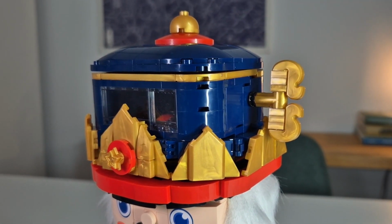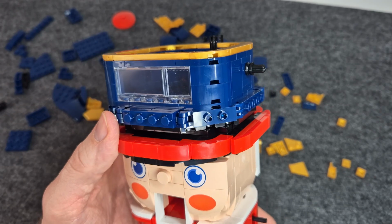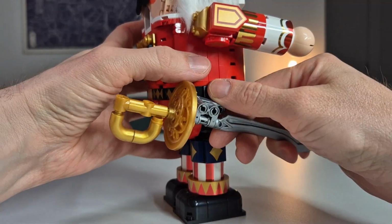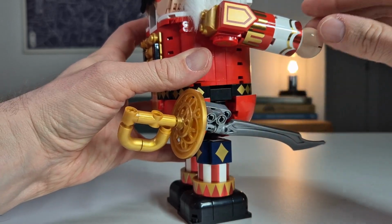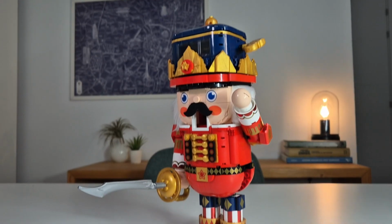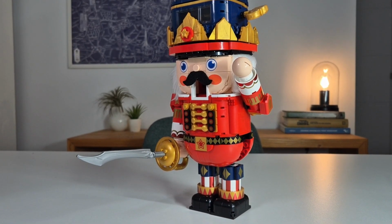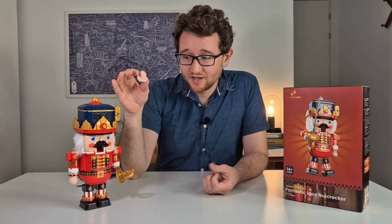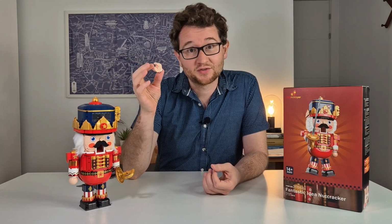There are a lot of unique molded pieces throughout the build, and I particularly like how the rim of the hat came together. The arms move up and down, and there are 2 ways of displaying the sword. One has it sheathed at its side, and the other has it in his hand. I wish there were a way to store the second hand somewhere in the model, but as it is, you'll just have to be careful not to lose it.